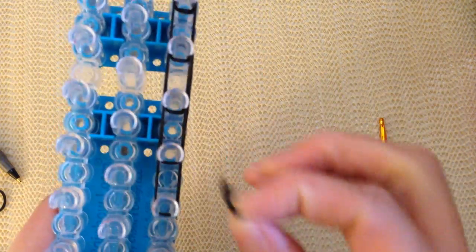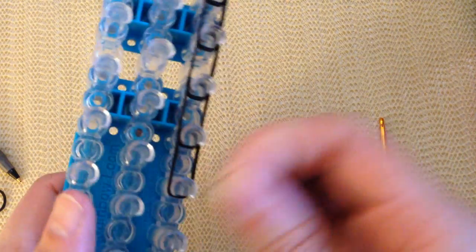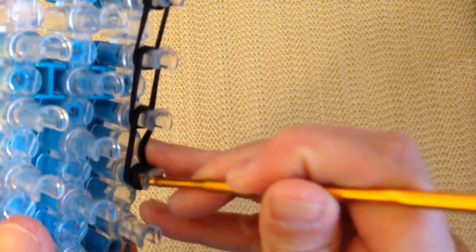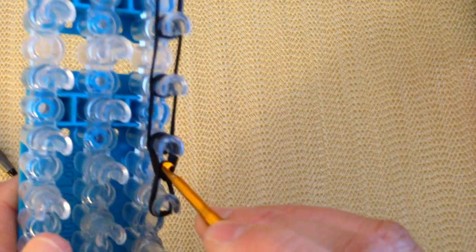And then grab a single, so these were double, and we went down 5. Grab a single and wrap it around this peg 4 times. I'm sorry, actually 3. 1, 2, 3. Only 3 times. And this is her hair extension. Push back that capping band and bring the bands forward and just loop them.